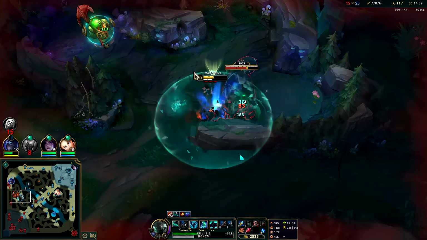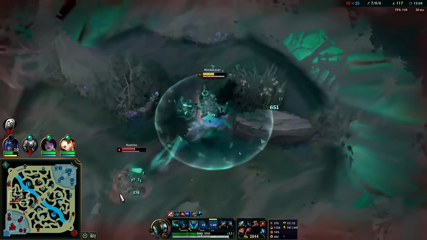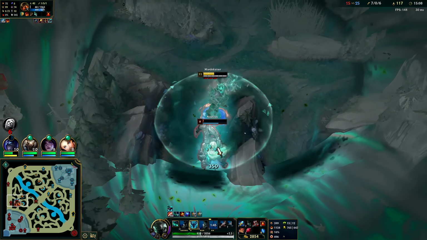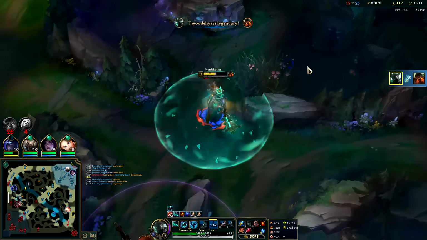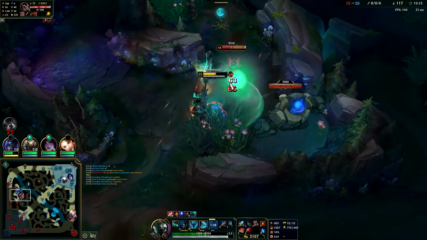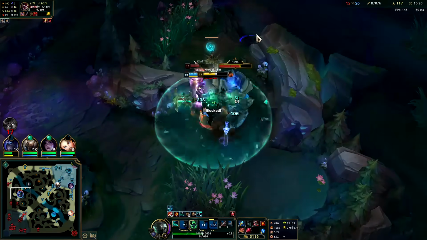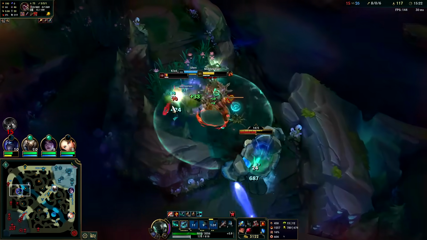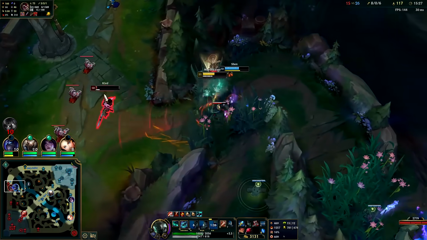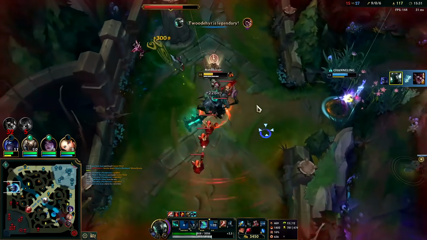Nautilus just saw me, or he's about to see me. Hey friend. Very cute of you to try to run from me. Bonk. Whoa, what just happened? That was so janky, dude. And he's still slowed a little bit from the Rylai's. We'll walk him down. Down he goes.